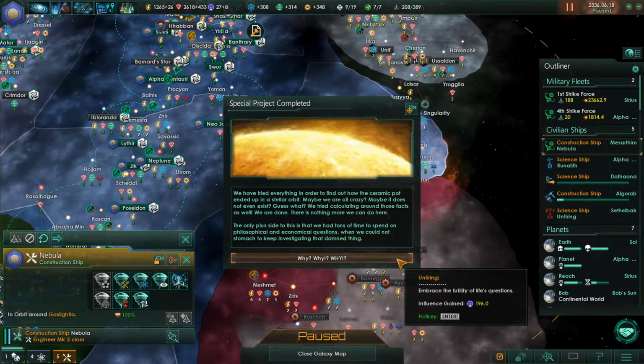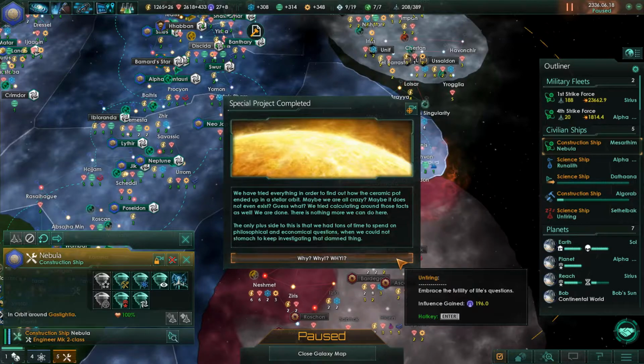We have tried everything in order to find out how the ceramic pot ended up in a stellar orbit. Maybe we are all crazy. Maybe it does not even exist. Guess what? We tried calculating around those facts as well. We are done. There's nothing more we can do here. The only plus side to this is that we had tons of time to spend on philosophical and economical questions when we could not stomach to keep investigating the damn thing.